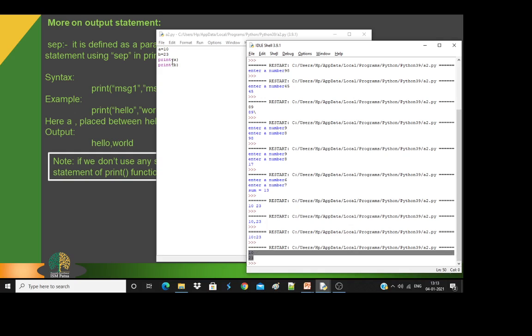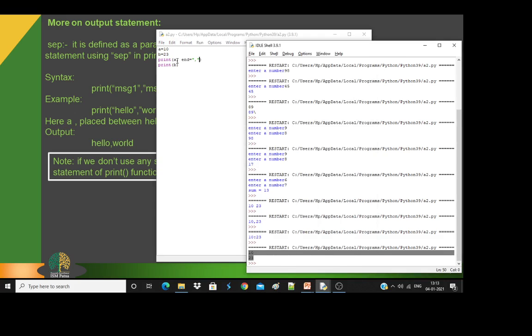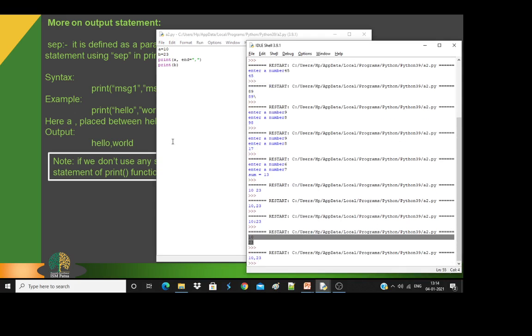So to ignore that new line, we can use the end parameter in the print statement. If we use the end parameter, we have to use a comma and then call end equals to, and suppose we want to use a comma instead of the new line between both print statements. So if we run the program, look, we can see it just removes the new line format and returns the comma symbol instead of the new line.